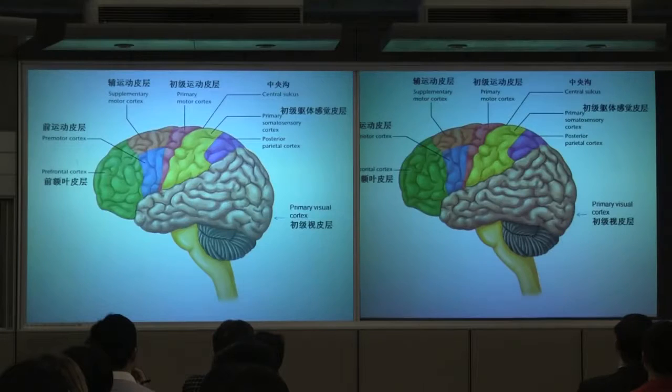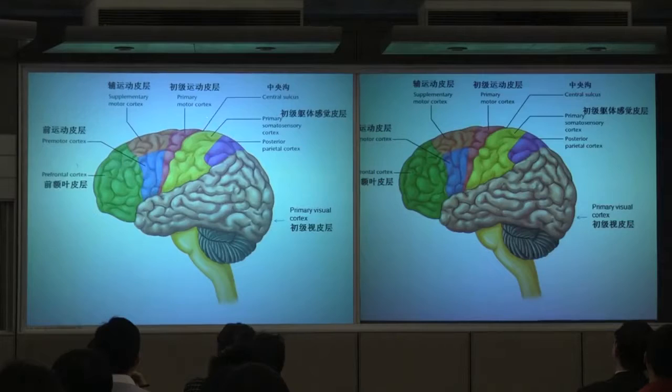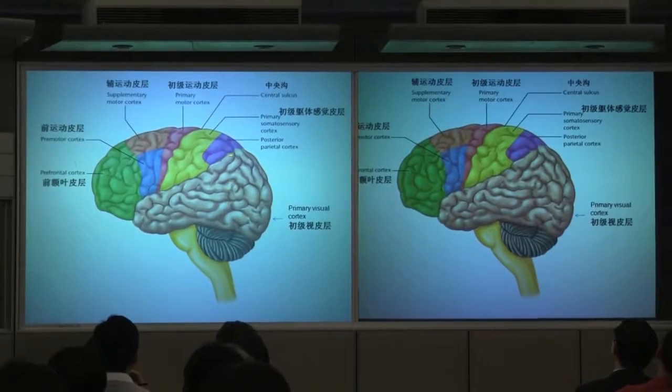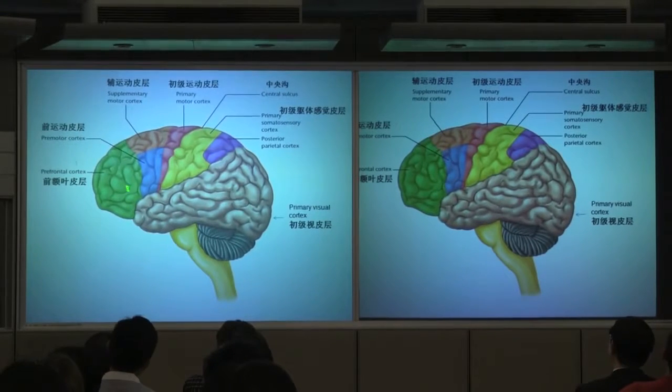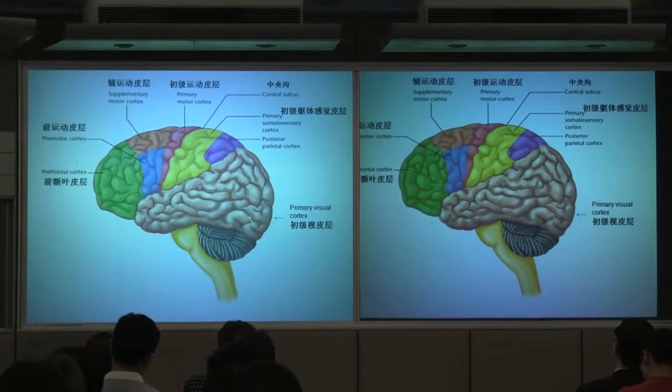The cortex, we can divide it based on its function. But there are landmarks of the cortex, these grooves and this folding. In most people, they are relatively conserved. So based on the major grooves on the cortical surface, we can divide the cortex into different parts. This is just a landmark. Based on this landmark, we can identify various regions of the cortex responsible for different functions.